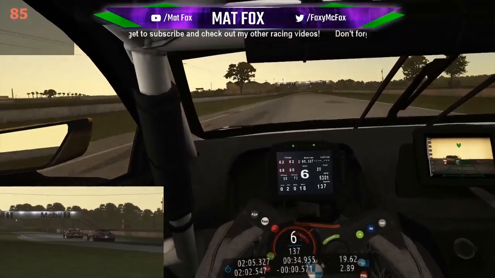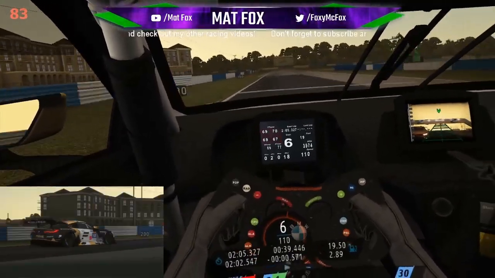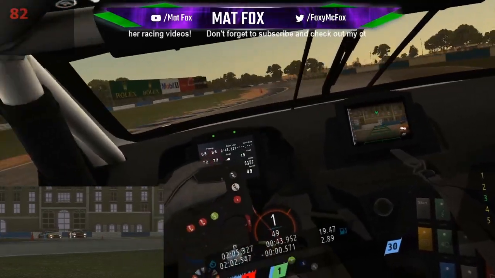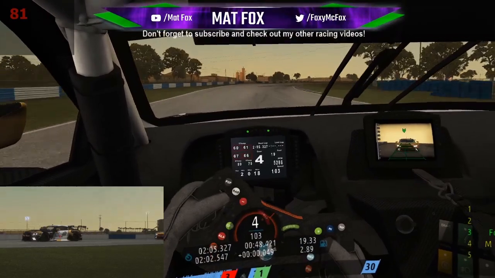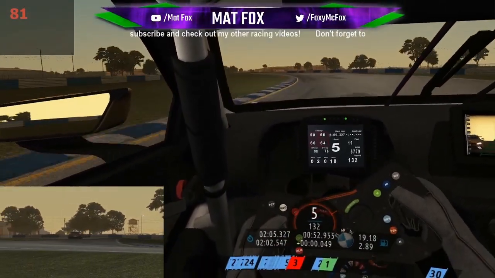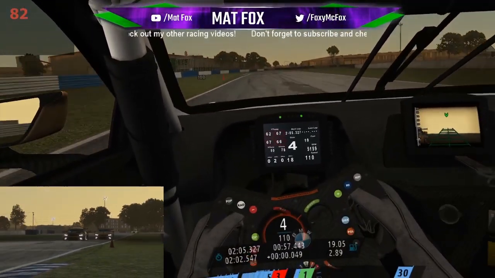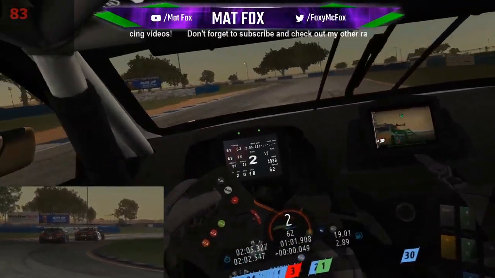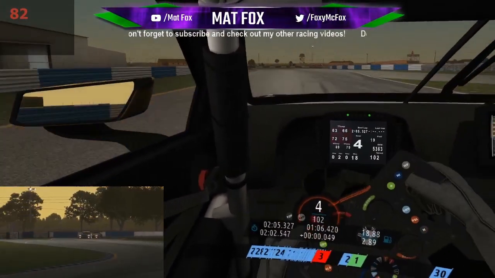Notice it'll be getting darker now. Lights are on under the mobile bridge. I've had my headlights on for a few laps now. And, oh blimey, it is getting dark, isn't it? Your tyre temps are looking good. The gap to Offerman's behind is now 0.32.